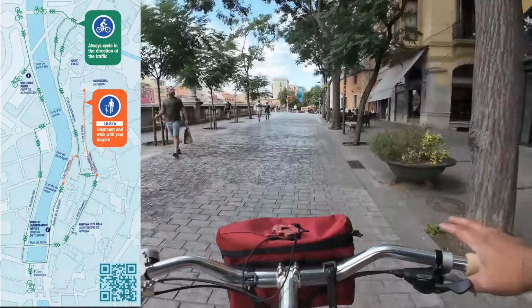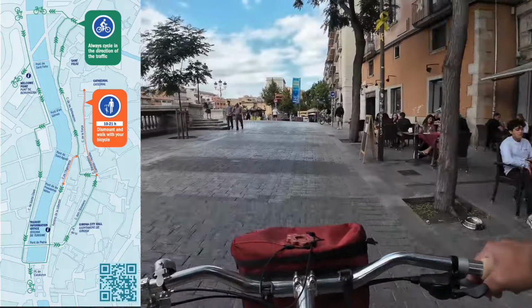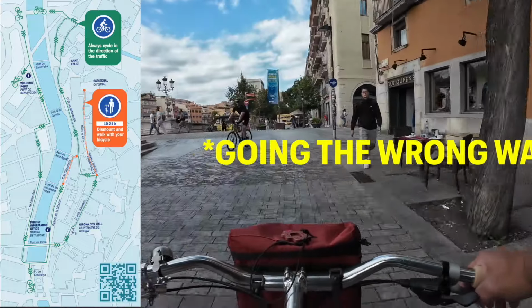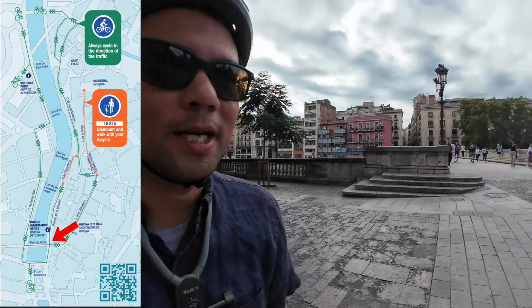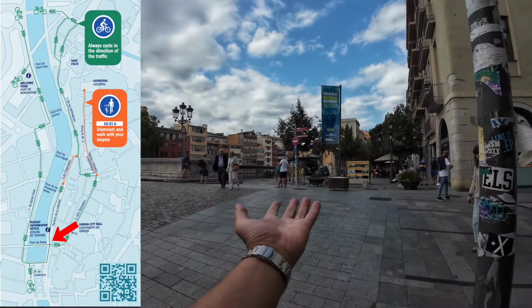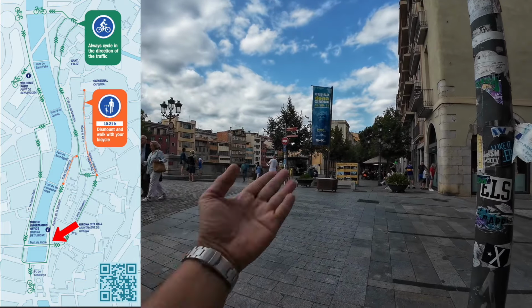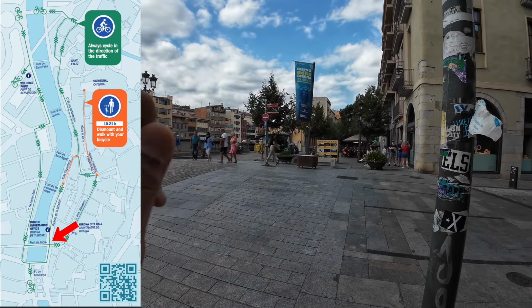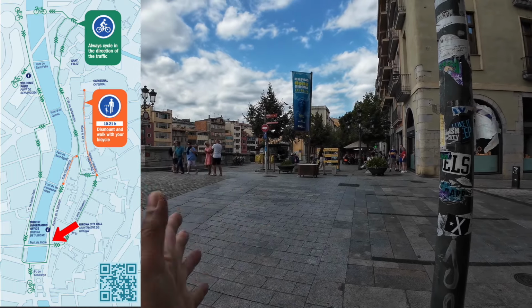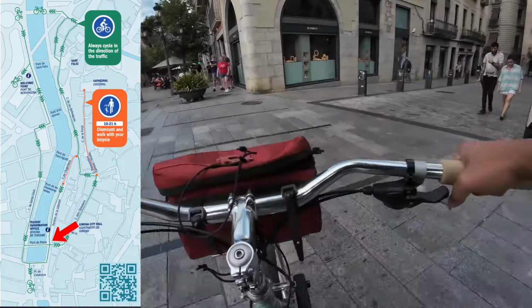And we're approaching some of the commercial stuff, and this is kind of your first real decision point. To the left over here is the Pont de Pedra, a real popular place for cyclists to gather and meet for rides. Over here is La Rambla. You're actually not allowed to bike in that direction, although you can bike in this direction. Shops like Velodrome, Roca Corba are down there, but there is a section where you're not supposed to bike at all. To get through, you have to make this right turn.